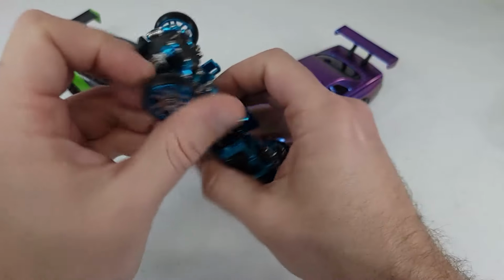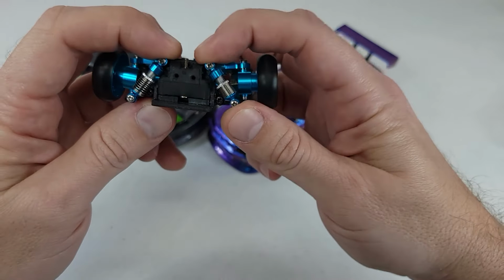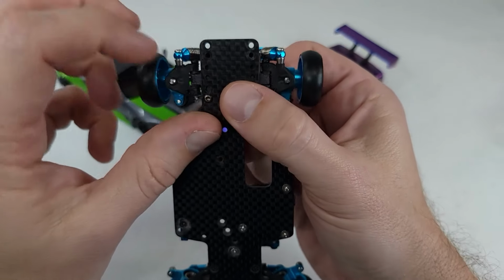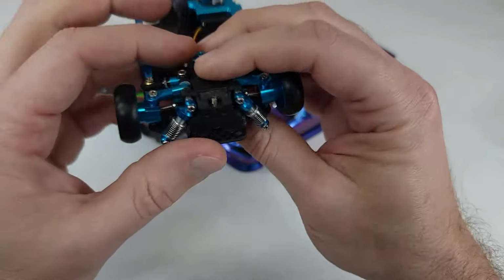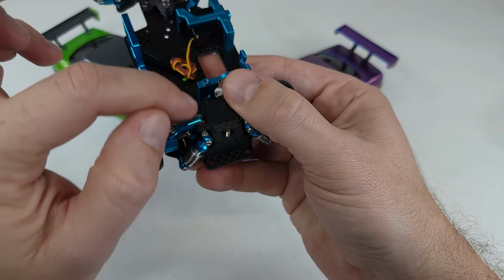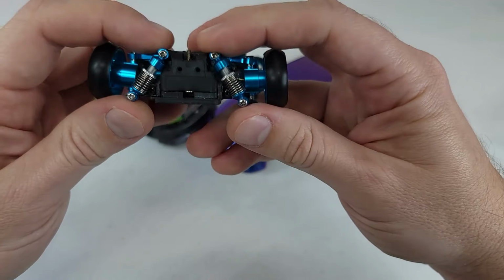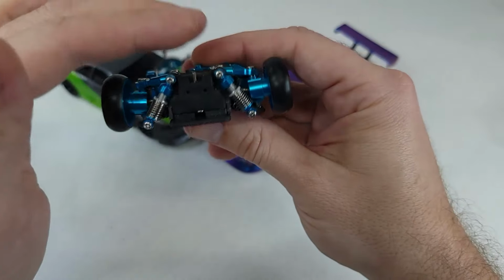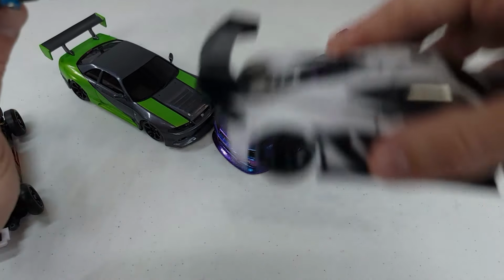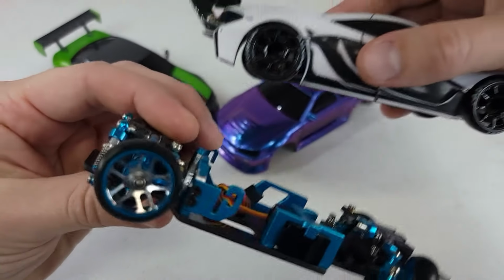And then I did the rear end. I had to make it nice and low profile. I did these little aftermarket shocks I found that were pretty cheap on AliExpress. I set them up to where they attach here, and then I attached them into the screw that goes through here. I changed it out to an M2 screw that goes all the way through. And then that's where the top of the shocks and the bottom go. So the really low profile bodies, like the P1 GTR, have a pretty low rear end there. So I want that to be able to clear.